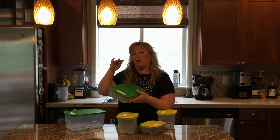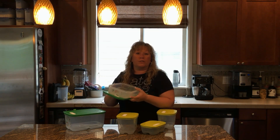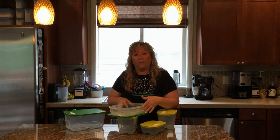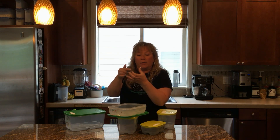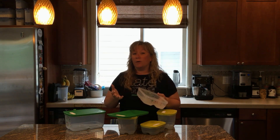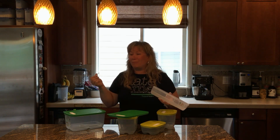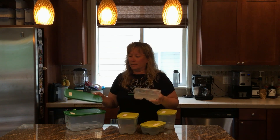Then you have the medium size, which is for things that aren't as tall but are longer — like green onions or cilantro. Cilantro usually comes in a bunch, so unwind it and spread it out; otherwise moisture gets trapped and it rots. If you spread it out, I usually get about two and a half weeks out of cilantro, which is a miracle, because before Fridge Smart, cilantro would be black and slimy the very next day.